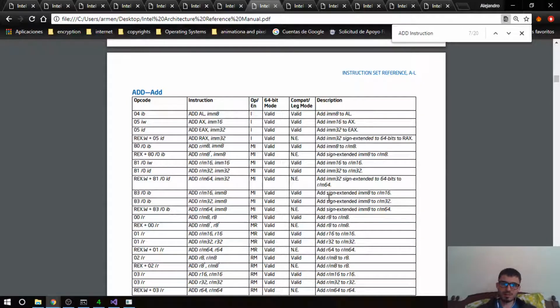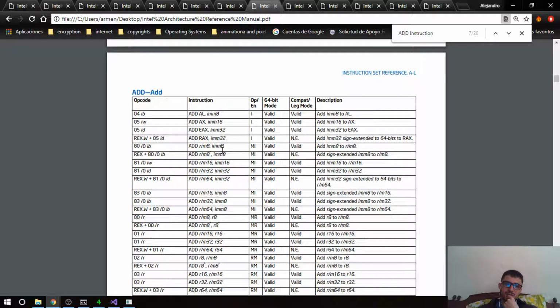Is it valid in 64-bit mode? Yes, it is valid in 64-bit mode. So if we add the instruction and then we say, hey, we have a memory operand or register operand in this case that is 8-bit, so the operand size is 8.